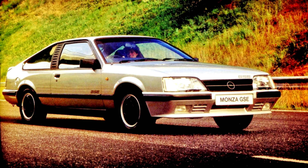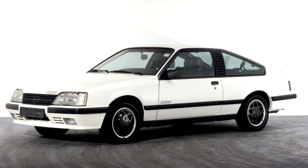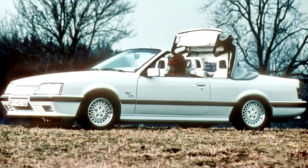The last incarnation of the Monza was the GSE edition in mid-1983, basically the A2 car, but a high-specification model which had Recaro sports seats, digital LCD instruments, firmer suspension, the Getrag 5-speed manual transmission, and an enhanced all-black interior. It also featured a large rear spoiler on the boot. Also GSE models are equipped with a 40% limited slip differential, an addition that had to be ordered separately on earlier 3.0e cars when purchasing.